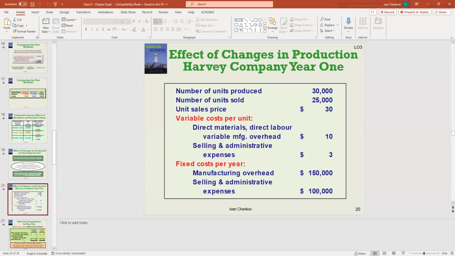First, we have to come up with the cost per product. We have the direct material, direct labor, manufacturing variable overhead cost, $10. Now we have to come up with the manufacturing overhead cost per product. How can we get that number? And how much will that number be? Can you help me with that calculation?